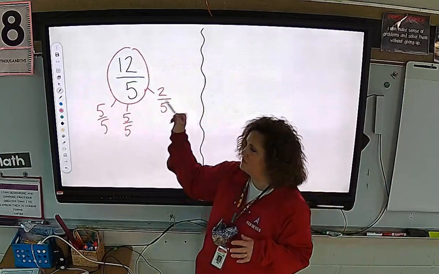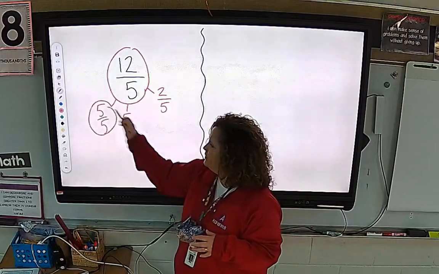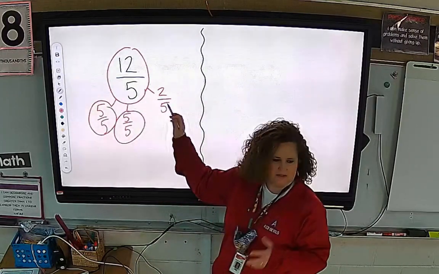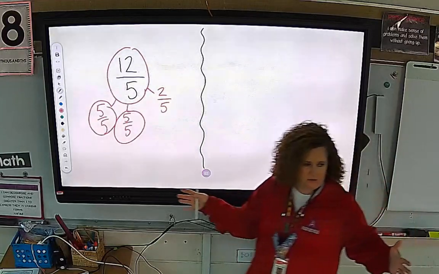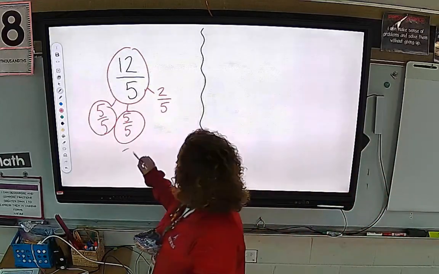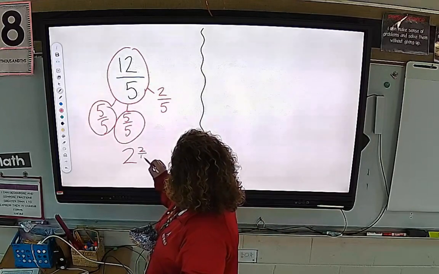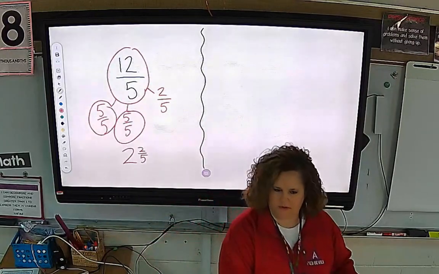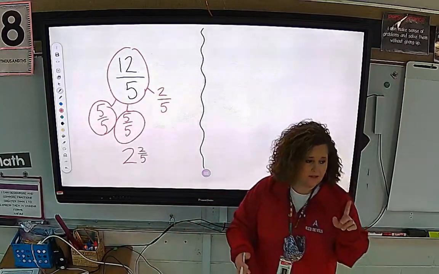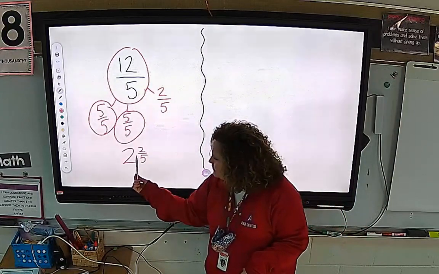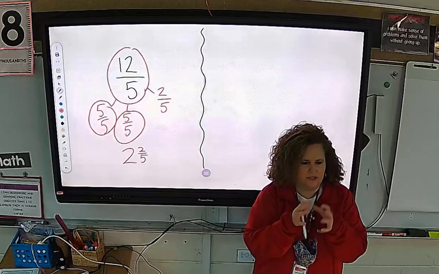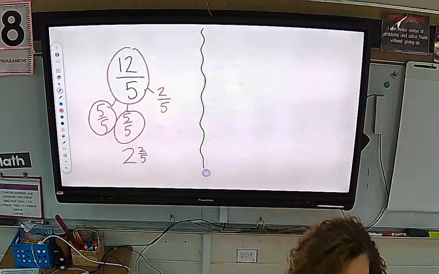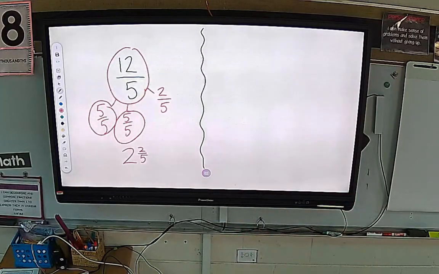It's like our leftovers. So this is one whole number, this is one whole number, and this is the leftover piece. So what does our mixed number become? 2 and 2/5. You just add that little "and" in there. It's almost like there's a little baby plus sign right there because they go together, that you just don't see. It's 2 and 2/5. They go together.